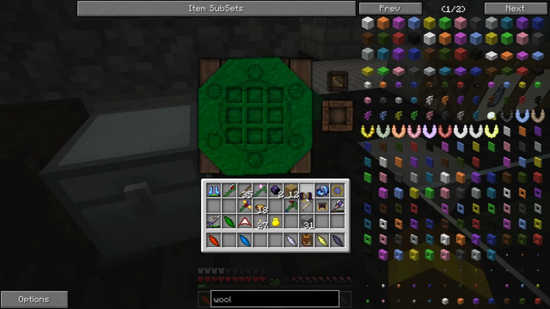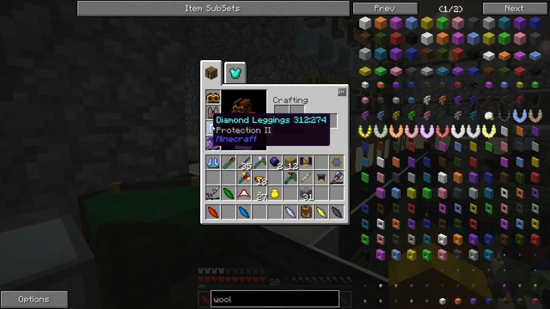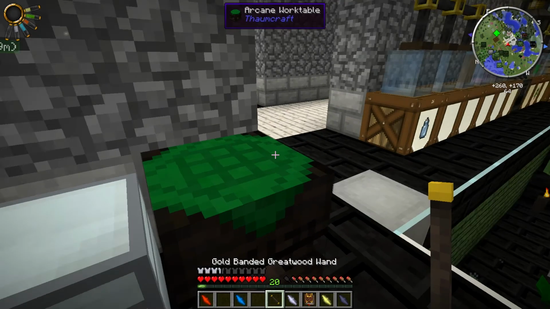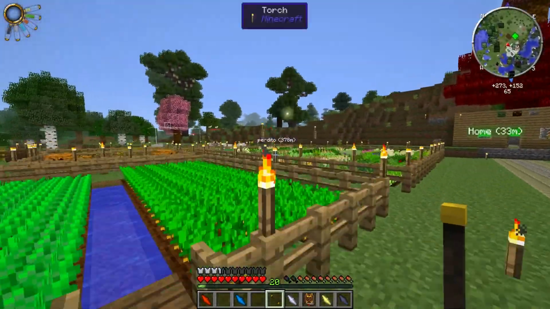Thaumaturge's robe. Put the enchanted fabric in there. Let's take our stuff off and see if that'll give us a good enough discount to make this wand. Yeah, 49 of each. So all I need to do now is go and charge up my wand. So I will be right back.